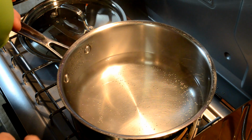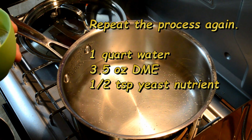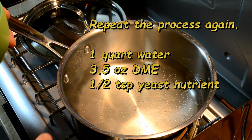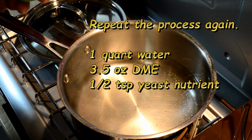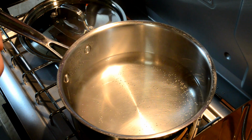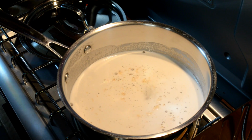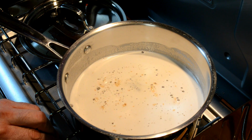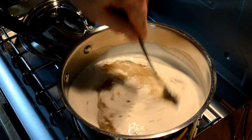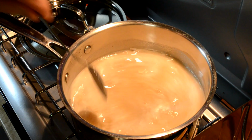So about 24 hours later or more, it's time to double the batch size for my starter. So I have another quart of water here, another 3.5 ounces of malt extract, and another half teaspoon of yeast nutrient. There goes the yeast nutrient. Turn on the heat, and stir it in. Bring it to a boil. Same thing as before.